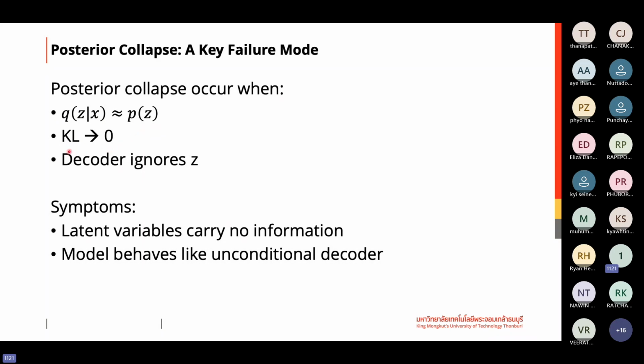So it's not good, not grouping into distribution. The KL part becomes 0. If the KL part becomes 0, it indicates that your model would be AE. It would just be a deterministic AE. Right? And the decoder ignores z. You produce z, but it's not able to produce coherent output. Okay, so these are the failure cases.